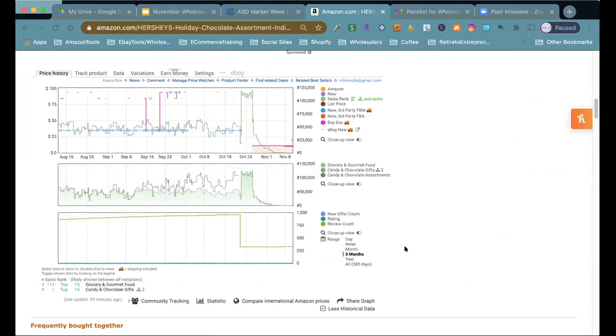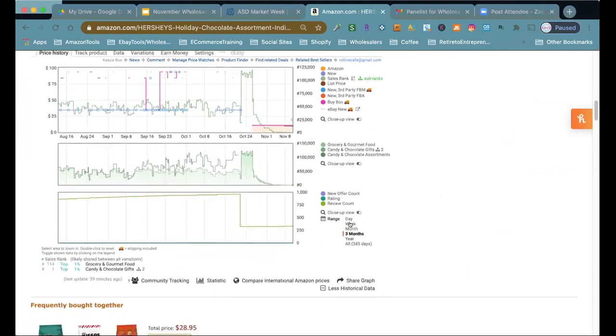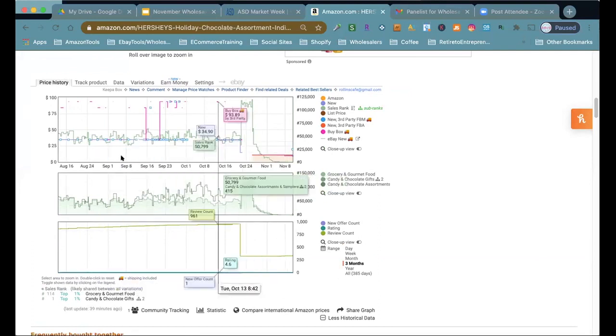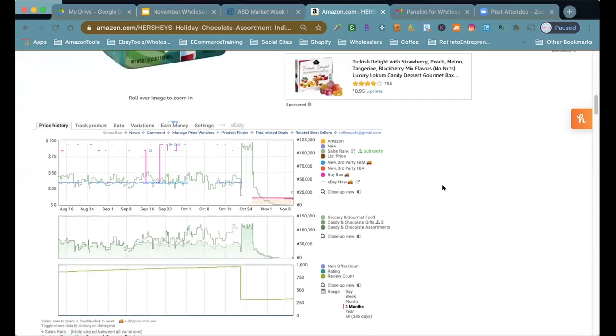You can also click to see the history. You can see for a day, week, month, 3 months, or a year, or for the life of the product, as long as it was listed on Amazon. So this is Keepa. And that gives you some great information, some detailed information, so you can dig a little deeper about the product.